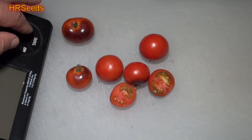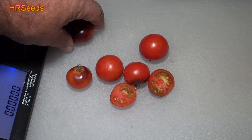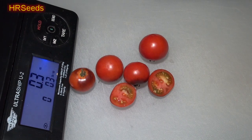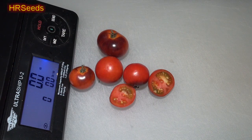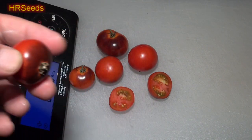All right, so let's take a look at what the weight is. Okay, that's 0.8. That's one of the larger ones. 0.8. And then this is your typical size right here. This is generally what you're going to get mostly.